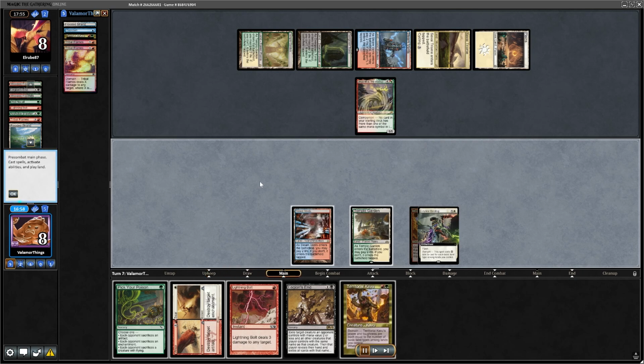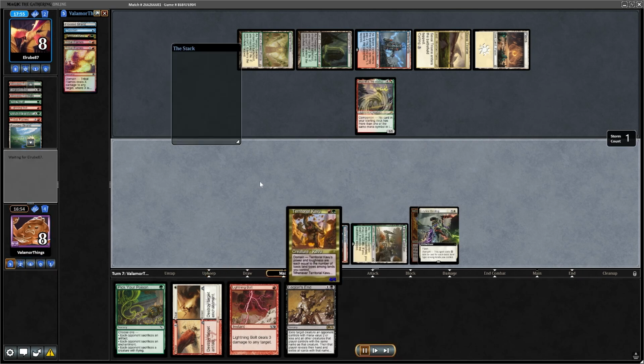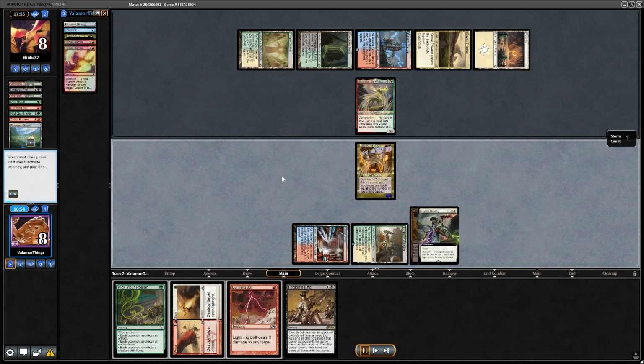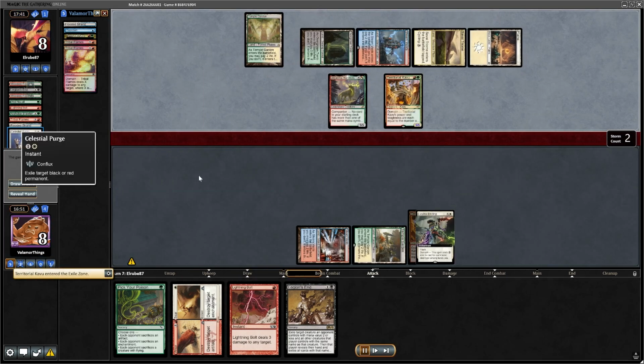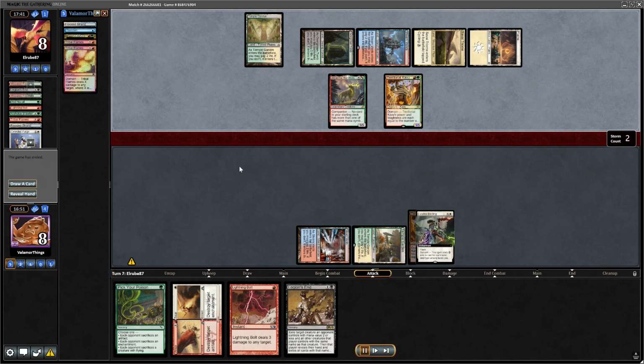Okay, not a land. We are so unlucky, this is just insane. Yeah, of course, Celestial Purge. Yikes. And that's it, we are 2-2 in this league, losing to the most insane mill deck I've ever seen, and a mirror of zoo decks.